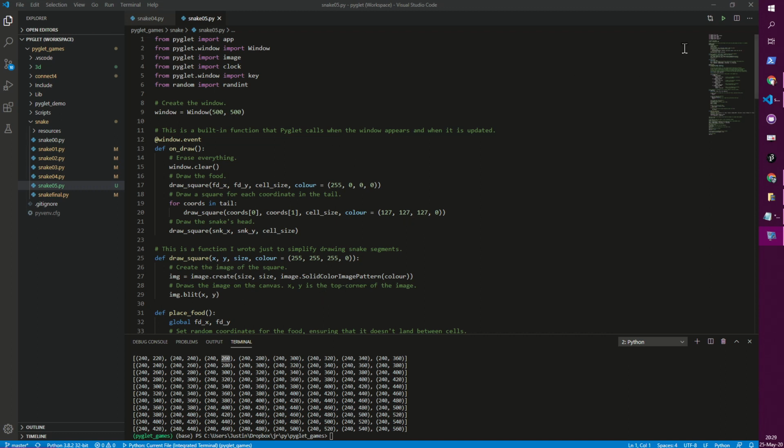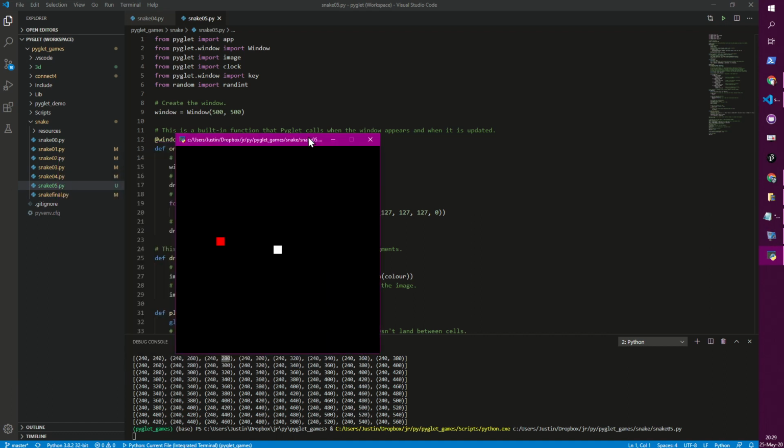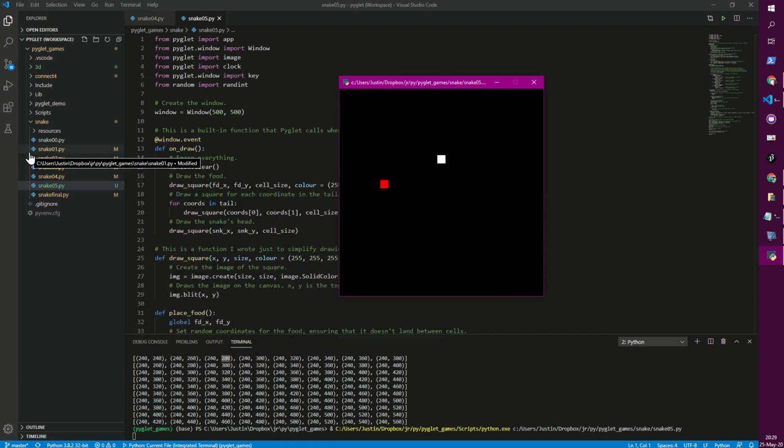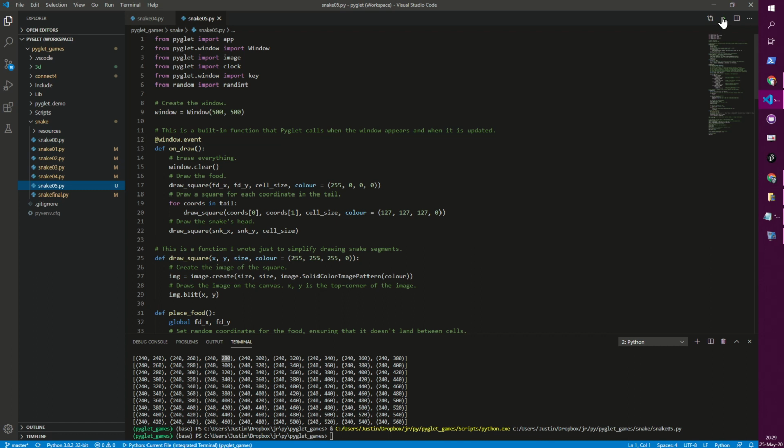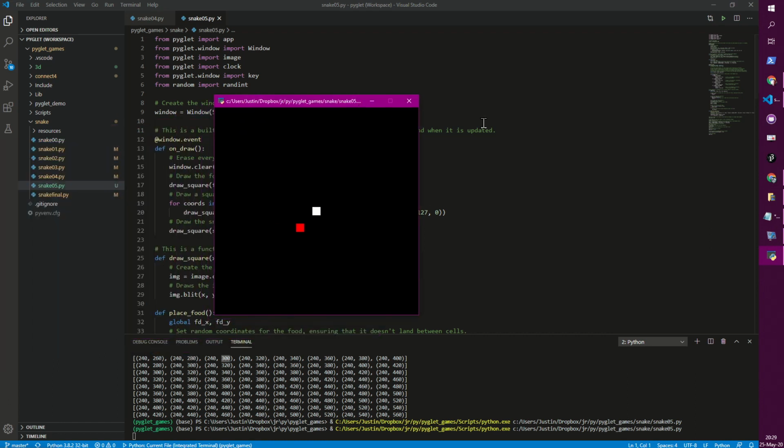Okay, so after this one, you should have a game that looks a bit like this. So we've got the tail as before, but if I hit the edge, the game stops, and now nothing happens, and I have to run that again. I'll show you, if I can, that bashing into the tail also works.